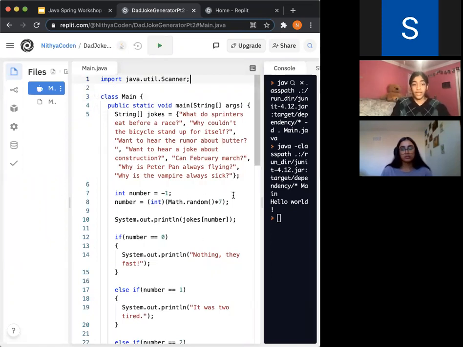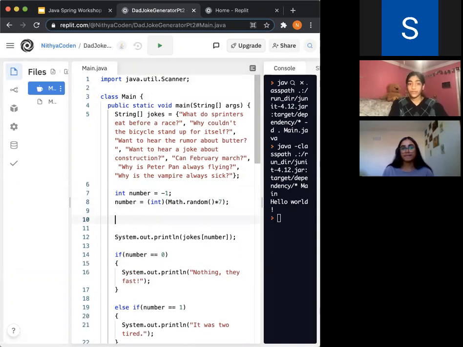Okay. After doing that, we're going to create our scanner object. So in order to create a scanner object, in order to create any object, the first thing which you're going to have to do is state the class in which the object is going to come from. So you're going to type in Scanner, because we're creating an instance of the scanner class. And then after that, you're going to state the name of your object. Let's call it keyboard.